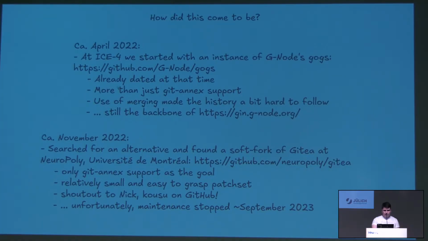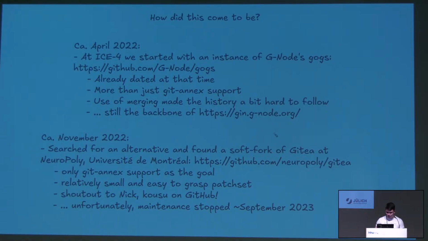And it was unfortunately already a bit dated at that time. So not really actively maintained. But to my knowledge, it's still the backbone of this GIN service, so it's still working. But because that wasn't the perfect fit, I searched for an alternative, and I found out about a soft fork of Gitea at Neuropoly at University in Montreal.